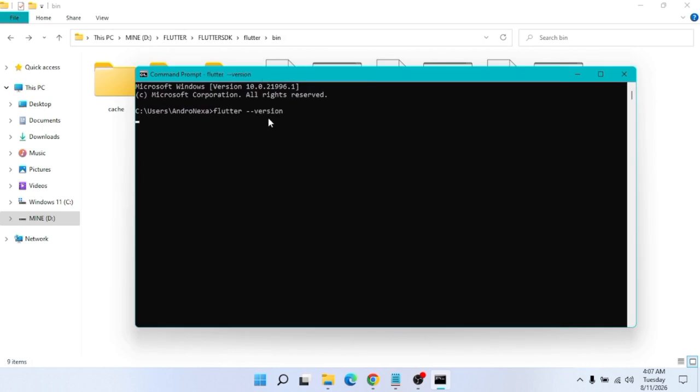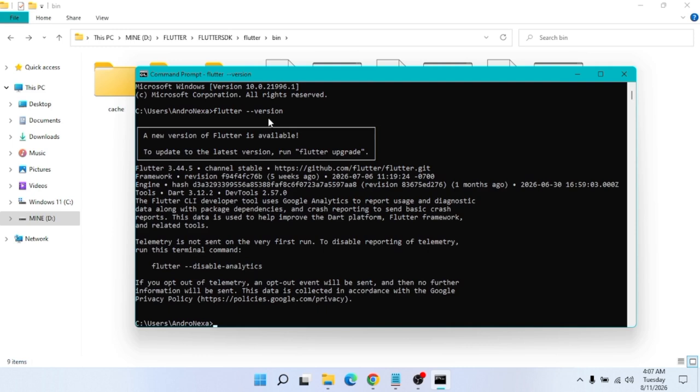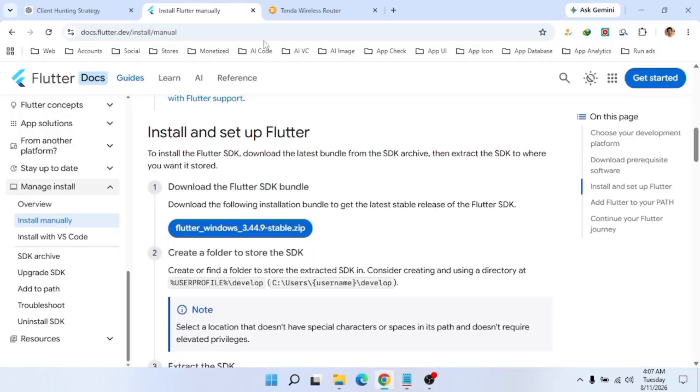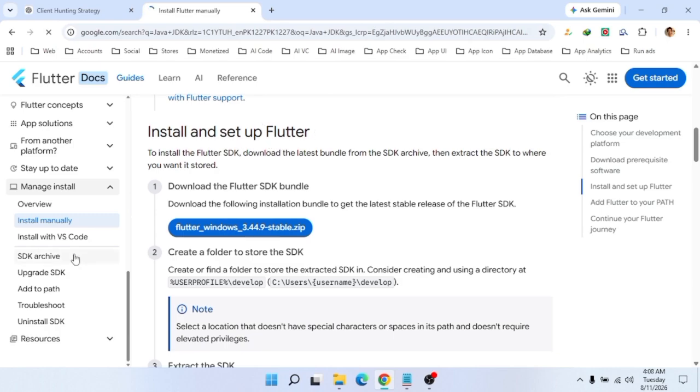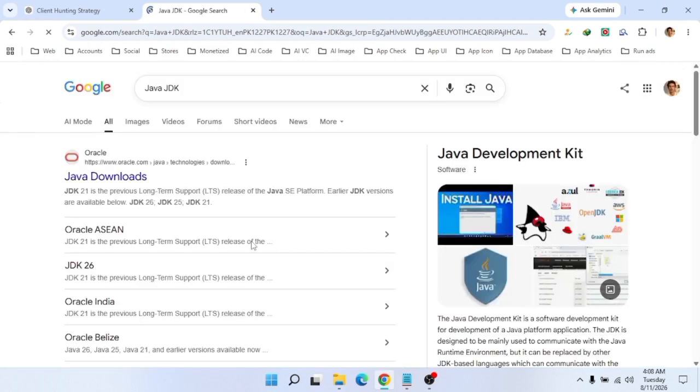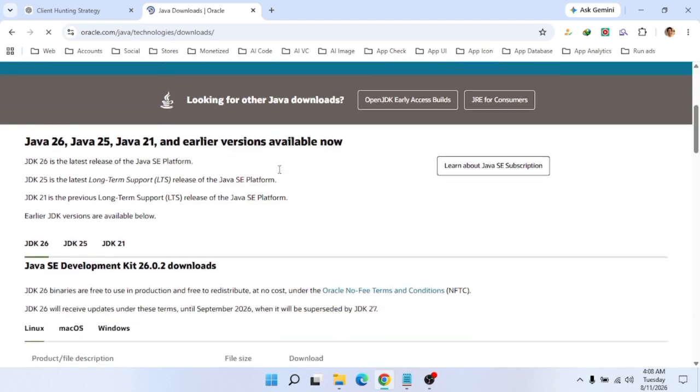So now let's install Java, the JDK. Android builds run through Java under the hood.